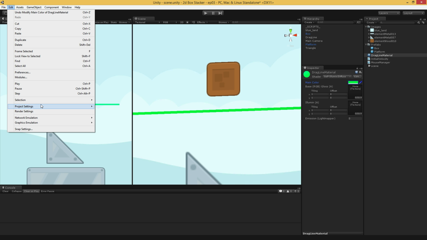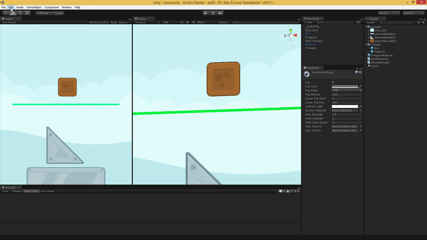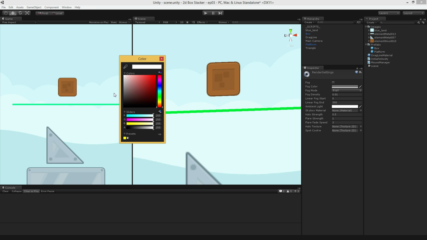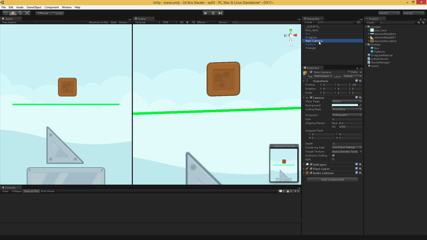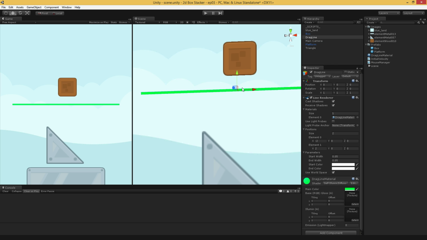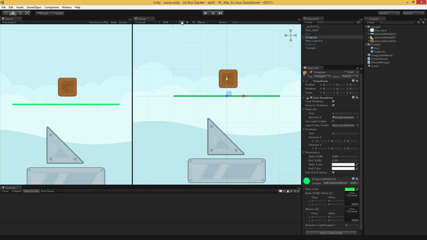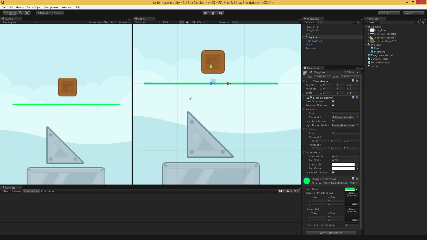And I'm going to go ahead and change the ambient color back to that medium gray. Just try to reset everything. Anyway, we've got some sort of green line. Yeah, we could do a lot better with the material, but we're going to move on. Anyway, so we have this line, and I'm going to switch my editor view back to 2D mode. We have this line like here.